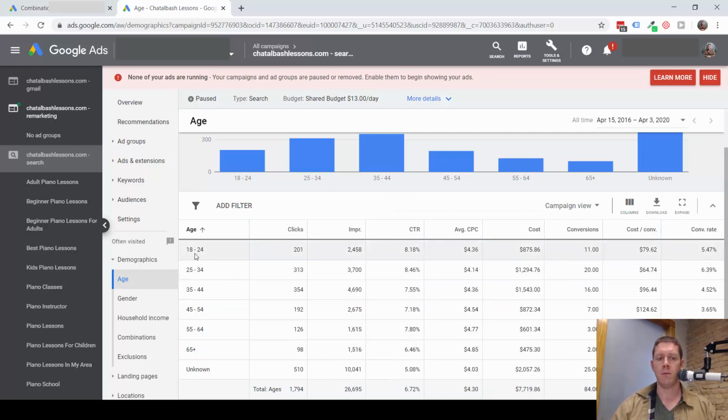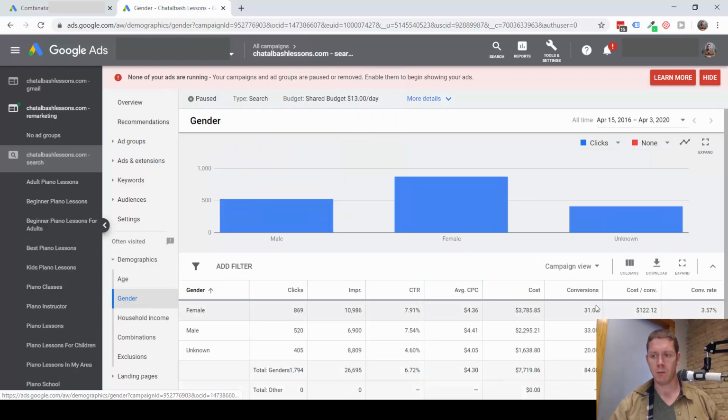And you can see here the ages are pretty skewed. This 25 to 34 age group is converting much better than the older age group, like more than 3 times better. So this might be a situation where you would actually exclude some of these age groups rather than just adjusting the bid, and then just focus the campaign, focus the messaging on this younger demographic. Gender too, you see a pretty big difference here. For some reason, men are converting at a higher rate than women.